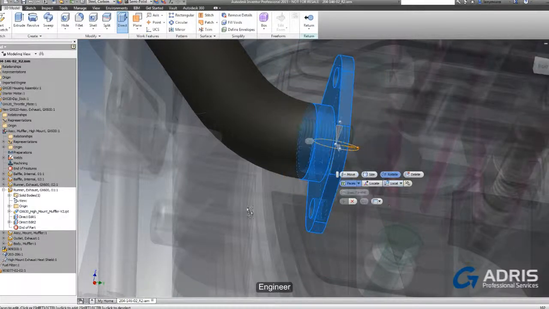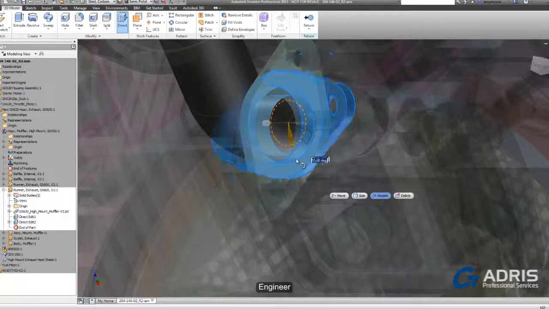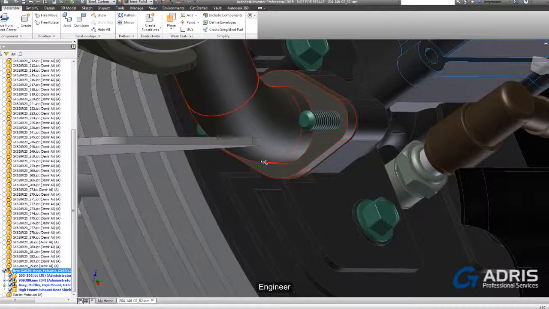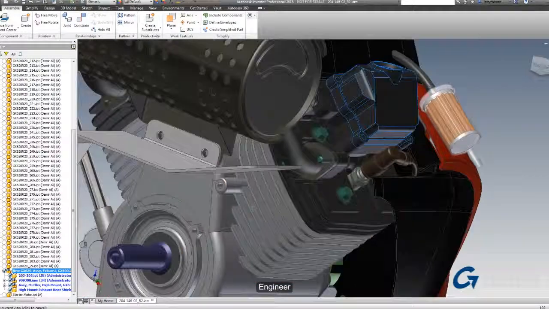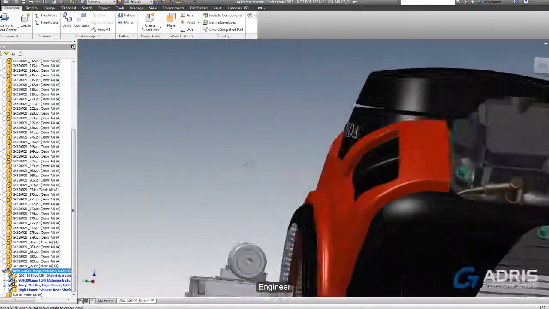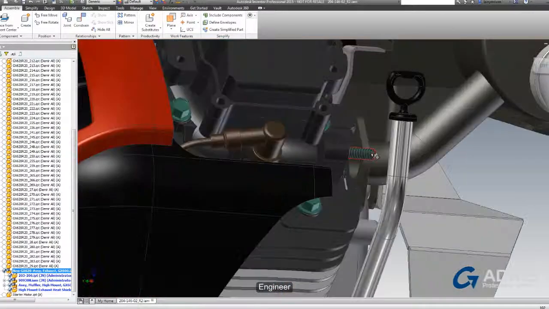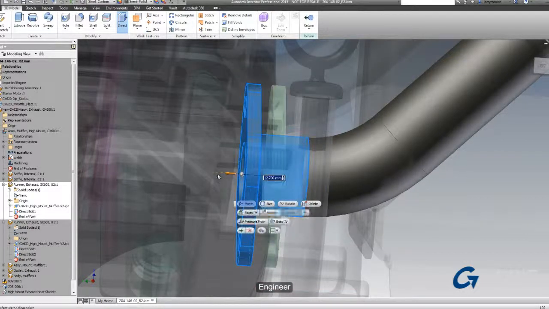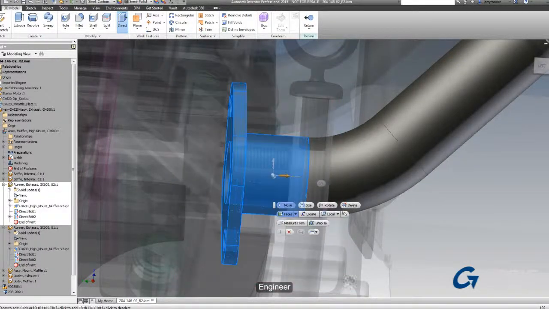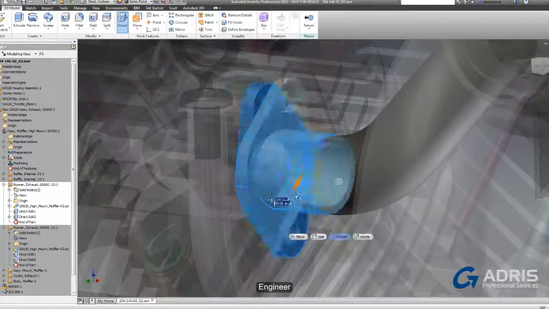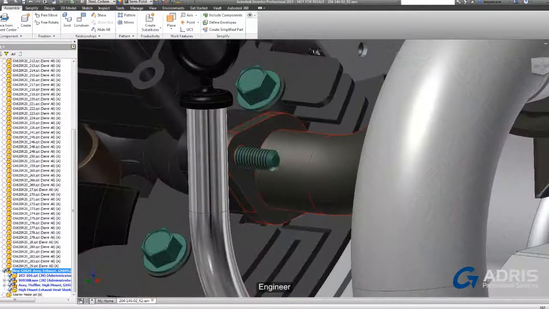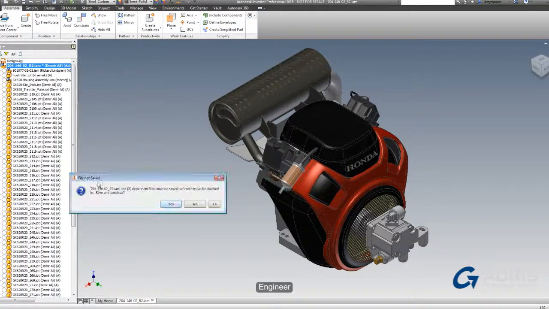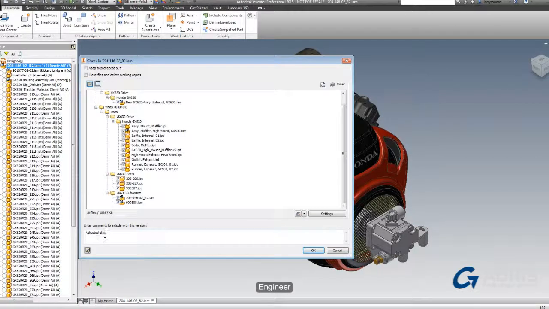With the Vault, we can now do concurrent engineering, meaning several engineers can be working on an assembly or on certain components in that assembly, only checking out the files that they need and nothing else. Once the change is made, the others are notified and they can choose to update or not. This is one of the major benefits of having a Vault, being able to improve your design processes and making sure that you have access to the latest and greatest and improving your whole design team's efficiency. It will help you get to market faster.